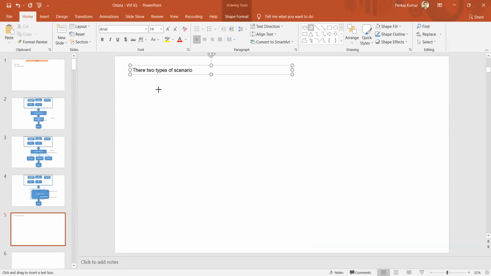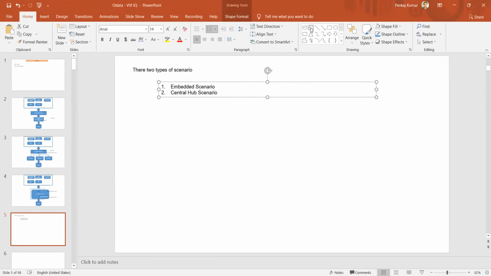One is the embedded scenario, and another is the central hub scenario. In embedded scenario, what is going to happen? The very first point, right?